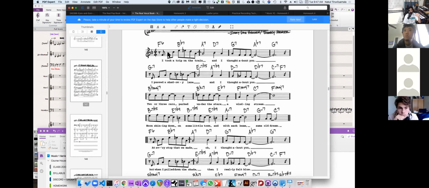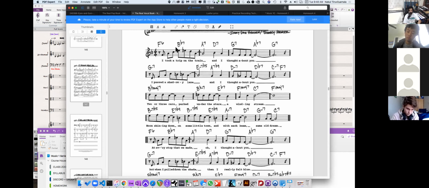So right here, this F A C, do these three notes fit into an F6? They do, right? So then what about this E? Does it fit into a B dominant 7? It doesn't, right? So what would you call this? You're basically leaping to a non-chord tone on a strong beat. So the non-harmonic tone is accented.